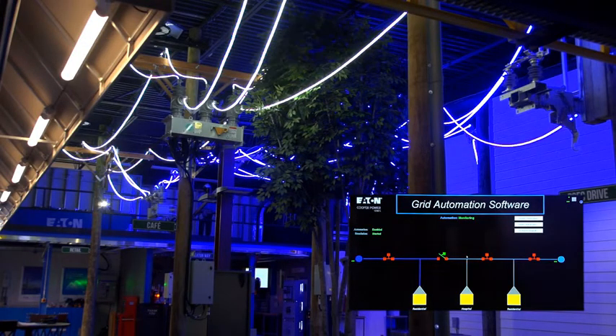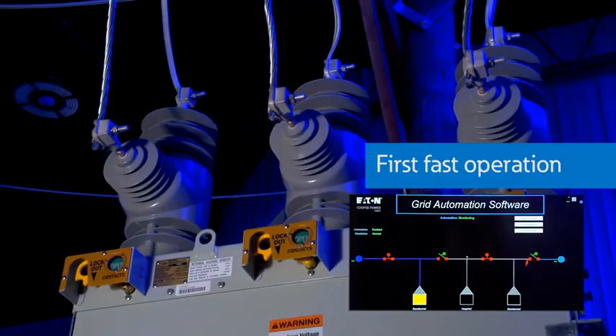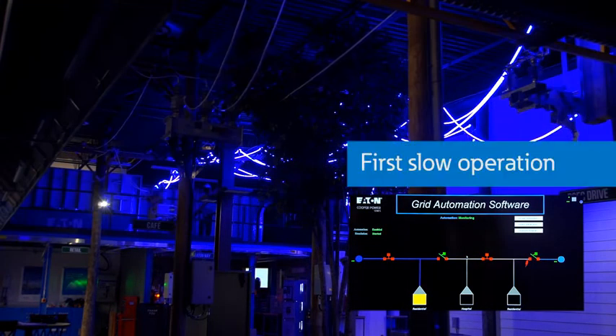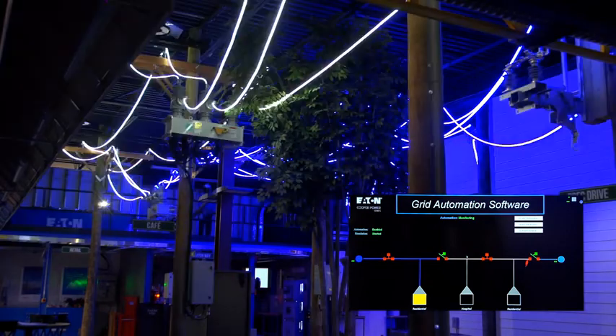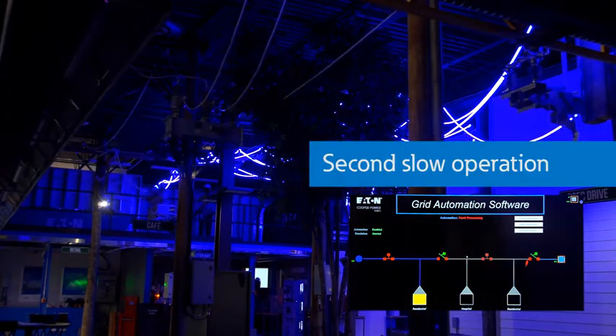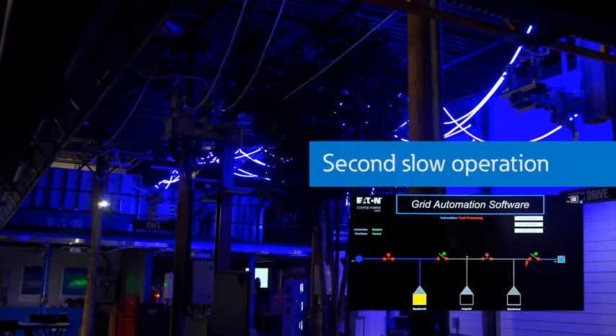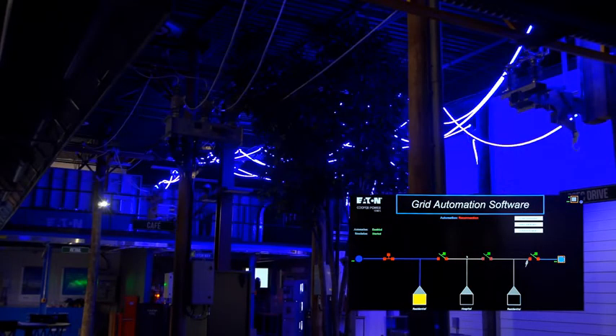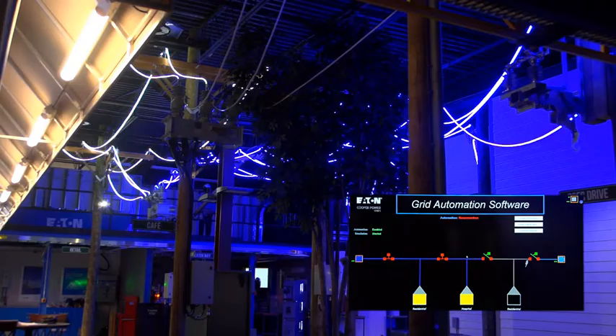The tree falls on the power line. The substation re-closer on the white feeder clears the fault. The fault still persists so the re-closer clears the fault again. The fault still exists so the re-closer switches to a slow operation with the hopes that a downstream fuse clears the fault. Since the fault is still present during the final slow operation, the fault is considered permanent and the re-closer at the substation opens up and locks out. This re-closer downstream of the tree locks out, isolating the fault, and this re-closer reconnects the loop system at this point, back-feeding our critical load to the hospital.